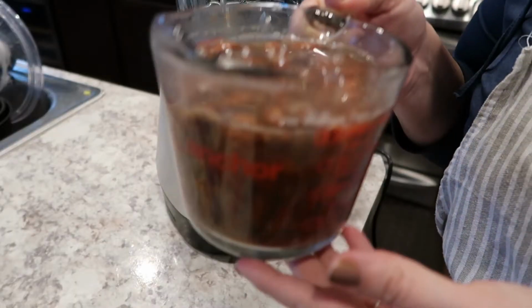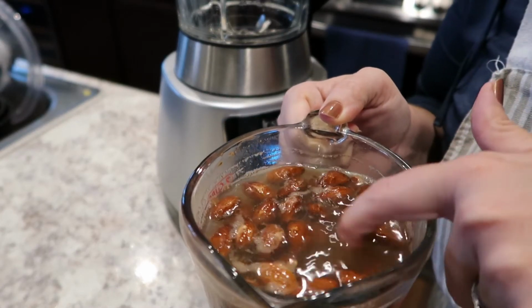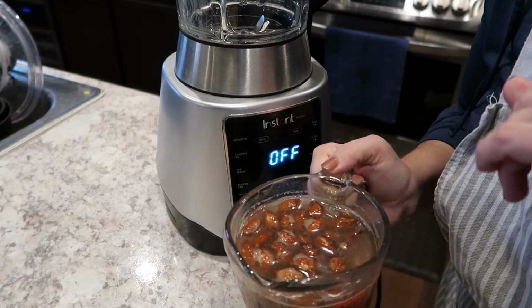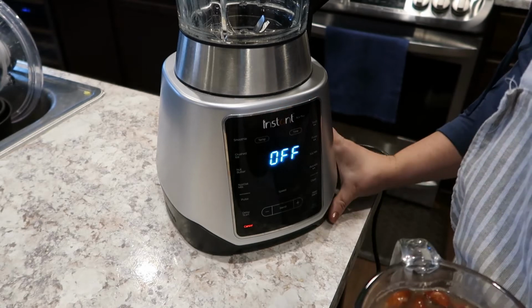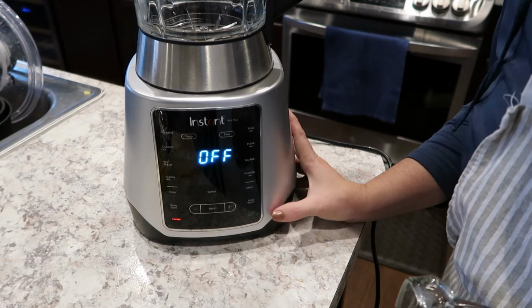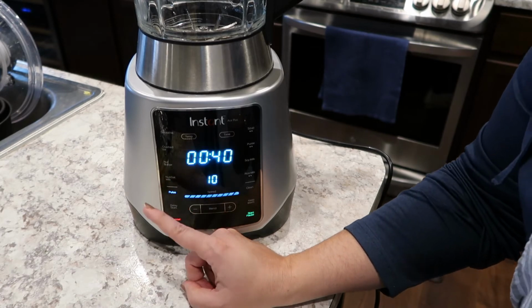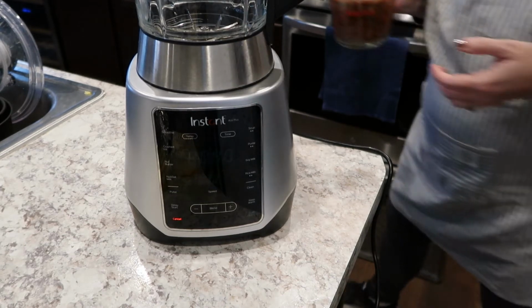Ready to go. All right, so we have our almonds that have been soaking. That looks really gnarly. So we're going to discard this, and we're gonna take our 1 cup of soaked almonds, and it actually requires 47 ounces of water. So that's what we're gonna do. We are using the Instant Ace Plus for today's adventure, and there is actually a nut oat milk button. We pushed it, there it is. So we're gonna get this strained, get this full of the water that we need to fill it with, and get our nut milk going.